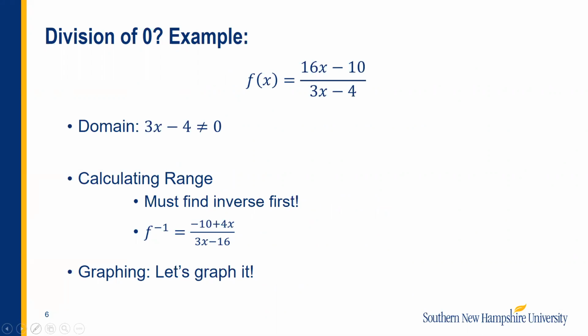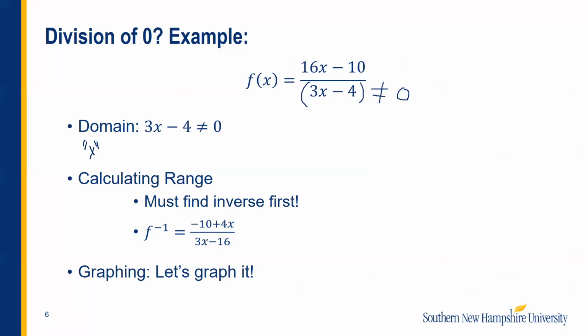We have another example here, and it's important to think about this example too, because we're going to have sometimes where our domain is limited, where our x values are limited. So remember, we're looking at x first. And so on this one, we have 3x minus 4 on the bottom when we said this cannot equal 0. So that means there's going to be some x's that can never be true. Maybe 1x, maybe 2x, depending on how many you have on the bottom.